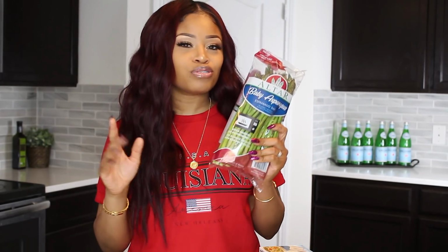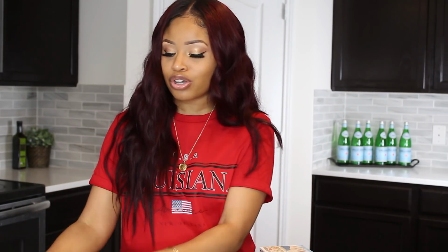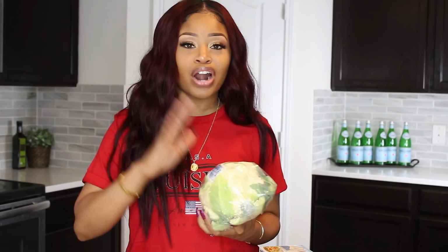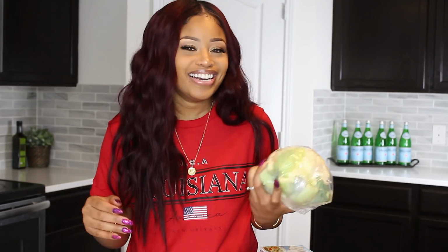Yeah, just roast them up till they're crispy, a little brown, and they're really, really tasty. So easy. And then for my second side, I'm gonna have some mashed cauliflower. So of course I got a head of fresh cauliflower. Very similar to mashed potatoes if you make it right. So I'm kind of trying not to eat potatoes as much as I do because I am obsessed with potatoes. I eat fries, baked potatoes, mashed potatoes, roasted potatoes, just everything.